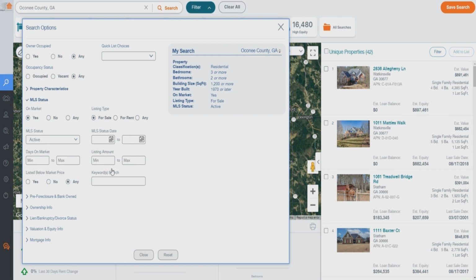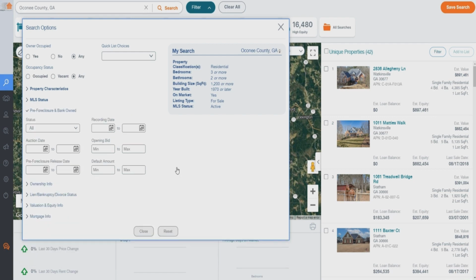For the listing amount, there is no minimum or max. Generally, though, you will see people stay at maybe $1 million or less for the listing amount, as that is a lot easier to do some sort of dispositions if you're not taking it down yourself. But since we are doing creative finance, you can structure creative terms on really any type of residential property, regardless of the price itself.